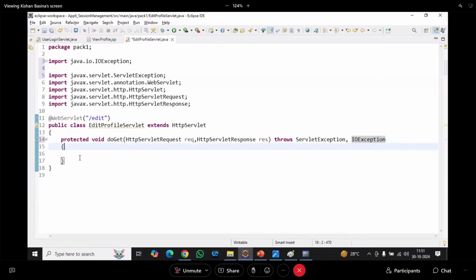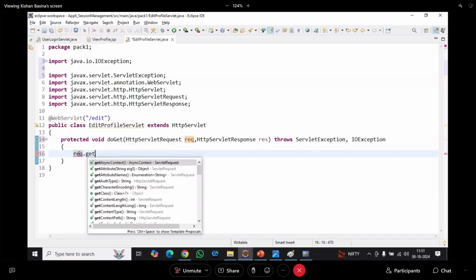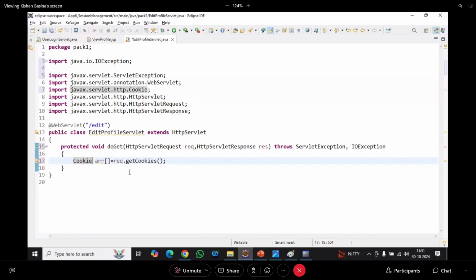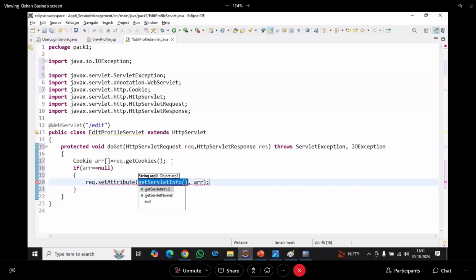Now here, what I want to do is check my cookie. I'm going to use request.getCookies. You know what the return type for this is? Array, of Cookie, and I just want to check if arr equals null. Obviously, request.setAttribute.